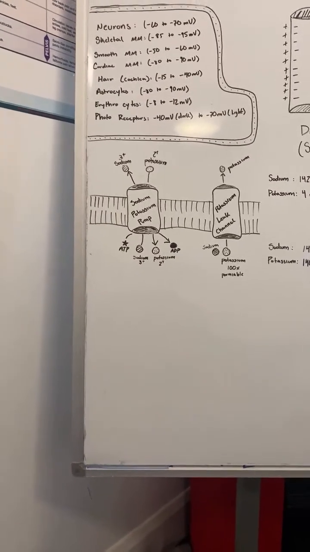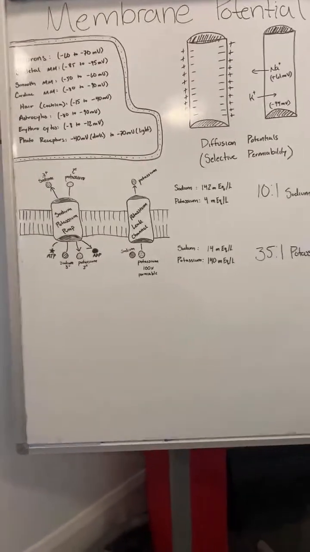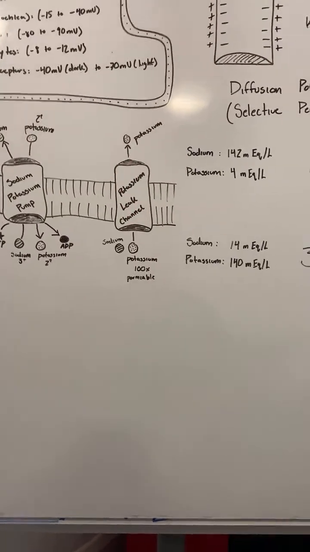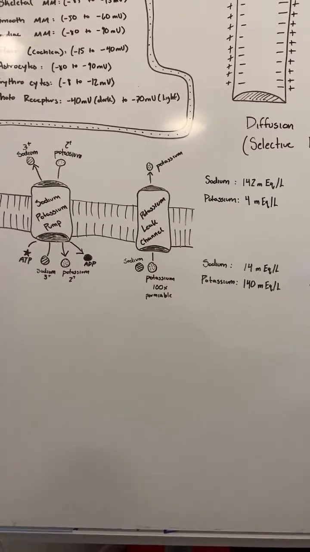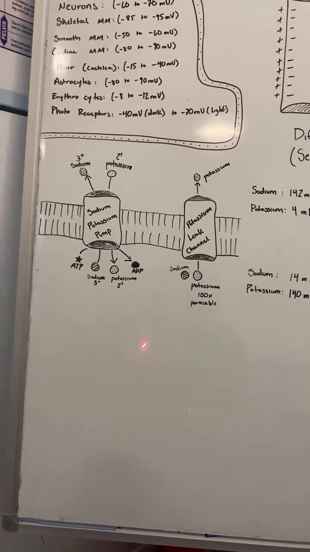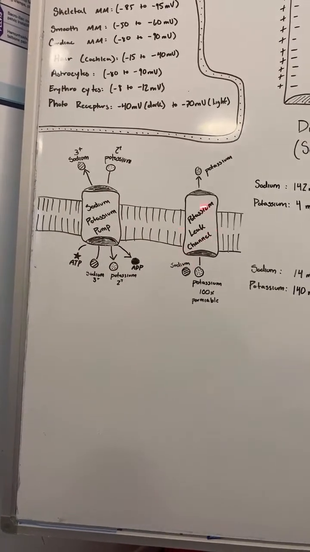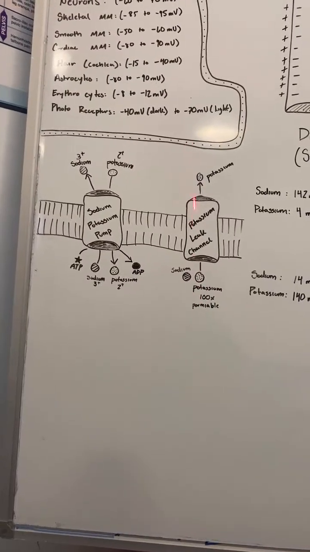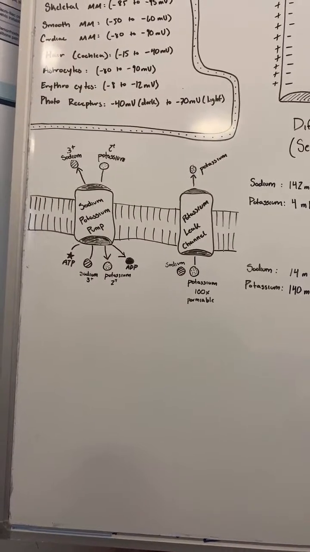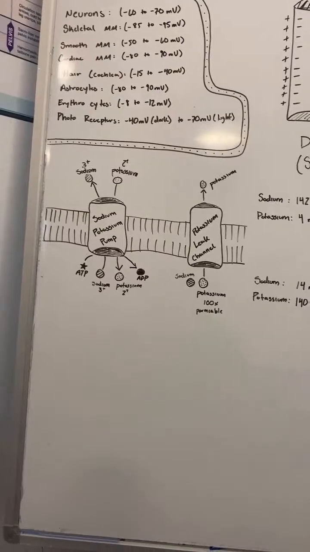Now, another thing, there are a couple more things, but you see right here, this says a potassium leak channel. Mainly what that means is, since there's going to be a lot of potassium in here, because of the ATPase, because of the concentration gradient, there's going to be a channel that allows the potassium to leak out. In terms of how that makes the membrane potential, we're talking about the diffusion rate.